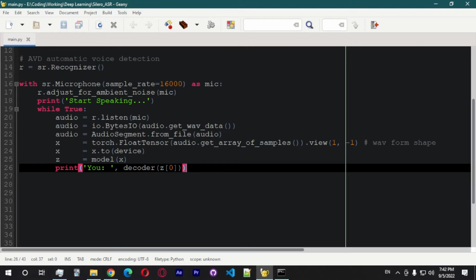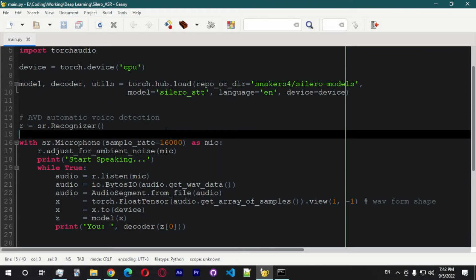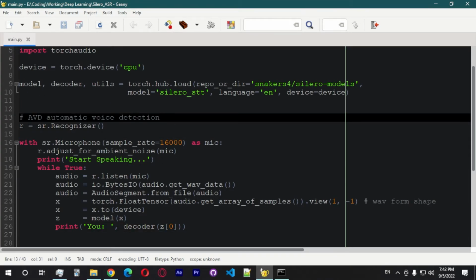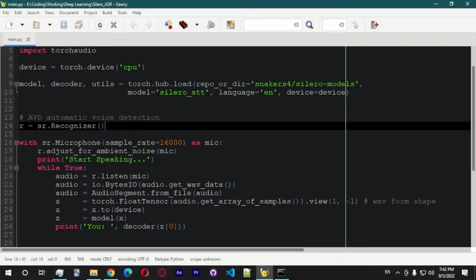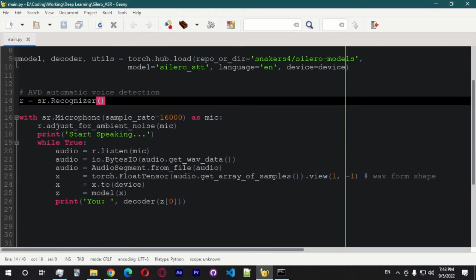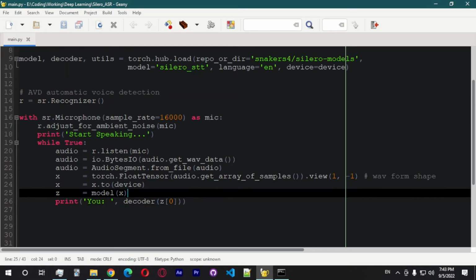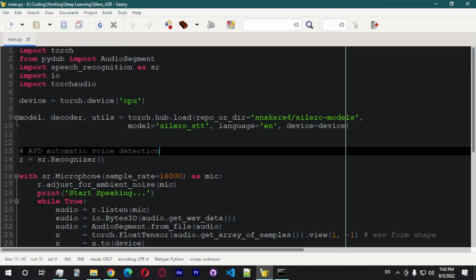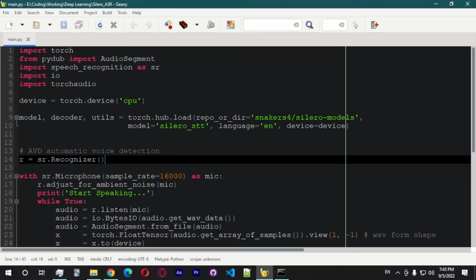It does the spectrogram conversion. Basically the model takes a wave and converts that to a spectrogram, using the fast Fourier transform, and then does the computation. So we need torchaudio to do that. It's going to take a while, and we're going to see if that actually solves the issue with this script. Overall, the code is pretty straightforward. I think this is a good library, although I see some complaints about the license, which I don't think is totally open source, so you guys can search for that later.